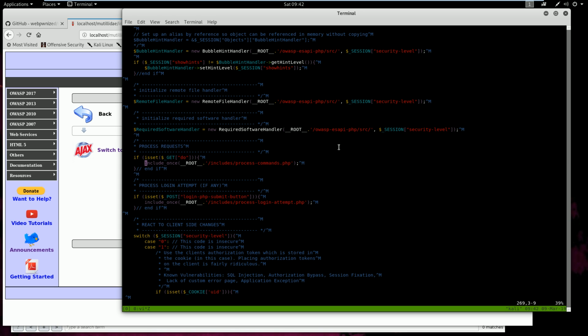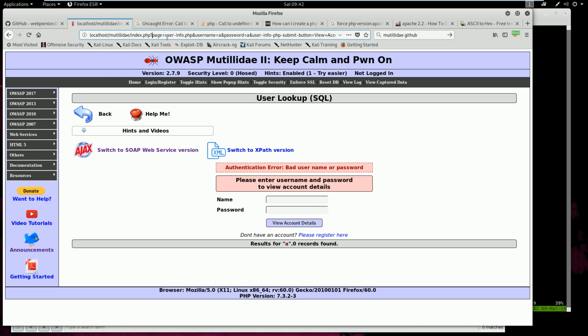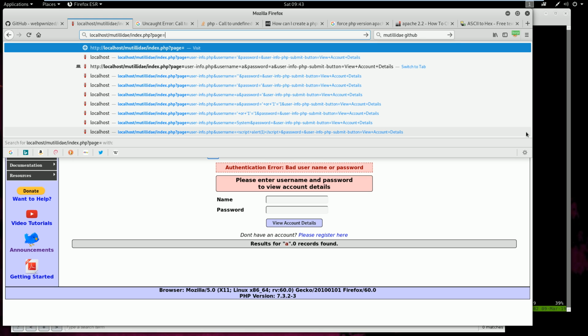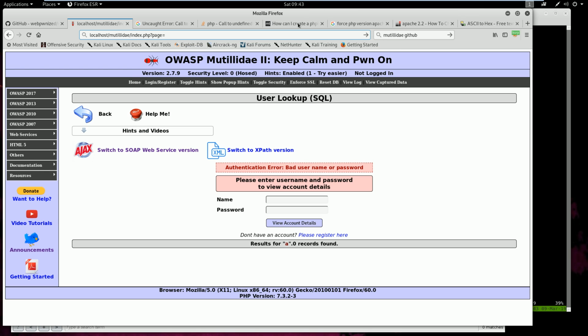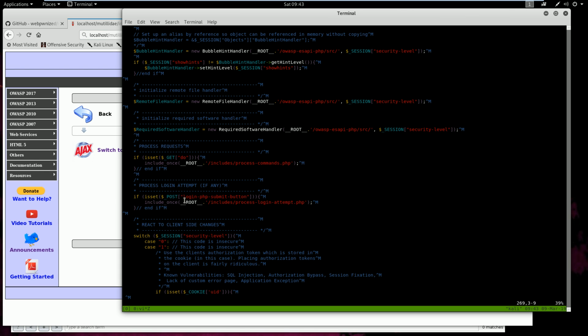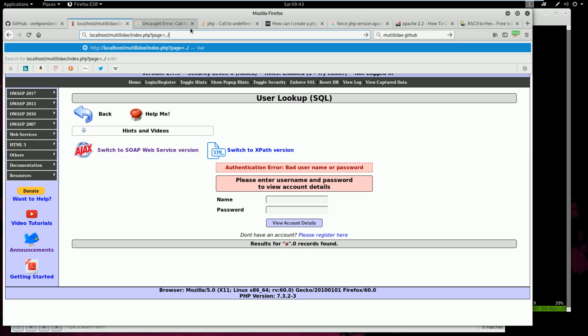If it is not sufficiently sanitizing the user input, and this is a common problem for all of these vulnerabilities that we've discussed so far. The cross-site scripting is a kind of input sanitization problem. SQL injection is definitely a problem when you're trusting user input, and local file include is also a problem where you trust user input. But instead of saying, hey, we want this page, we can actually tell it, look, you want us to be in this directory? We actually want to back out of that directory.